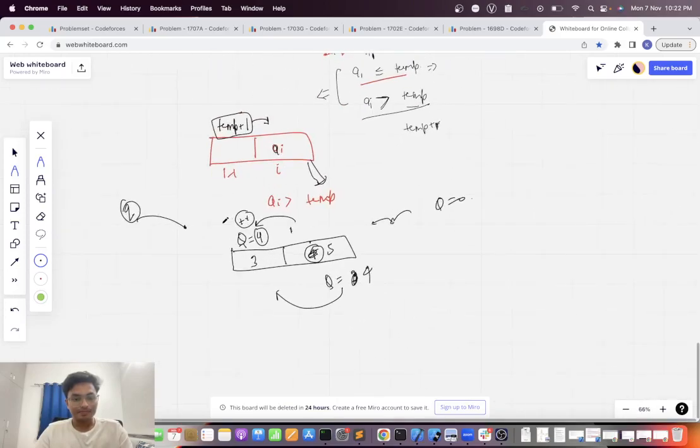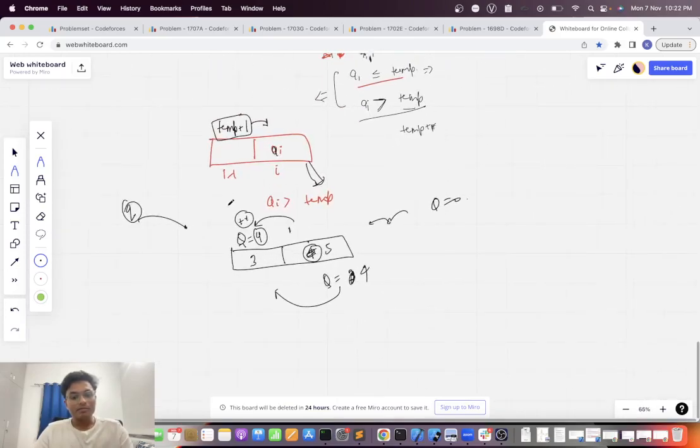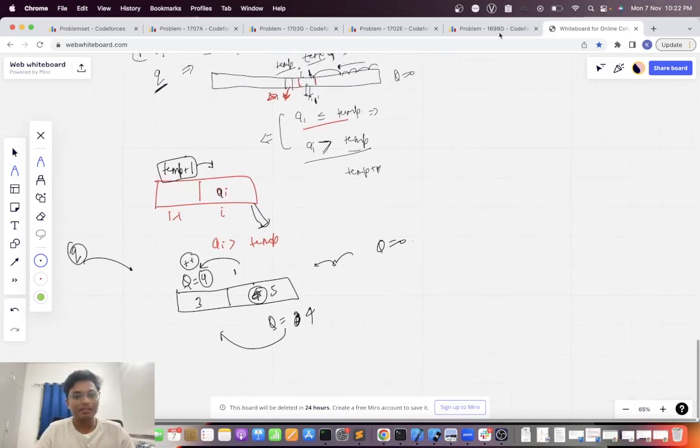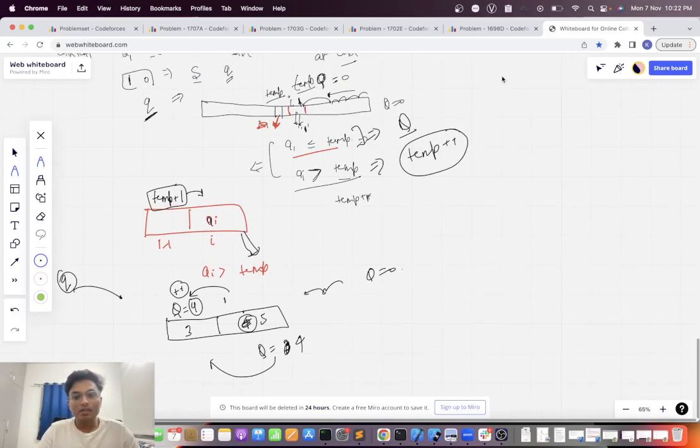So that's what we have to do. We just see if it is smaller, then it will not change our value, that is q. If it is greater, we have to increase the temp. Now how much do we have to increase? If the initial value is q, this temp should not go beyond q.